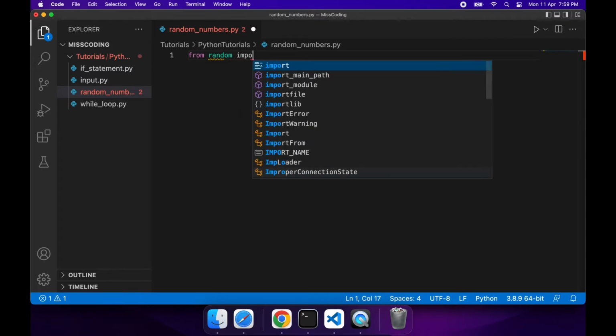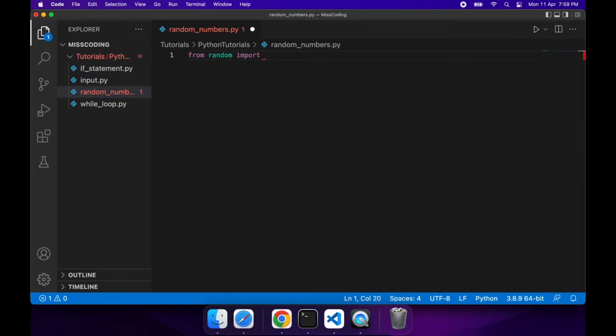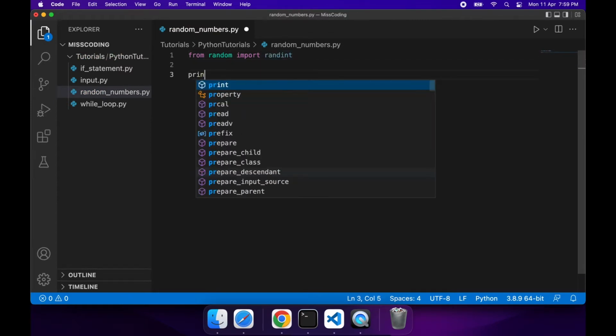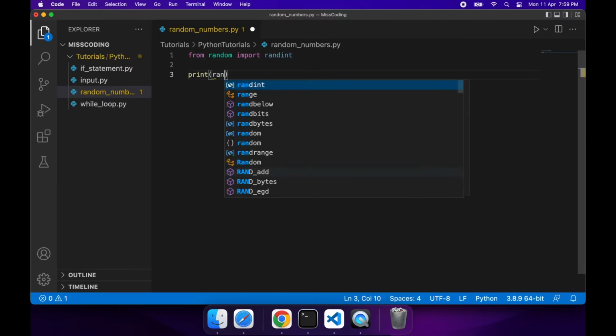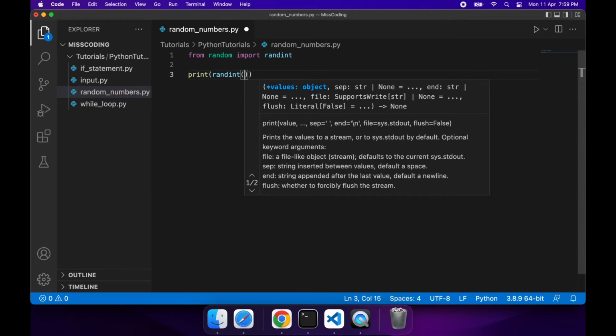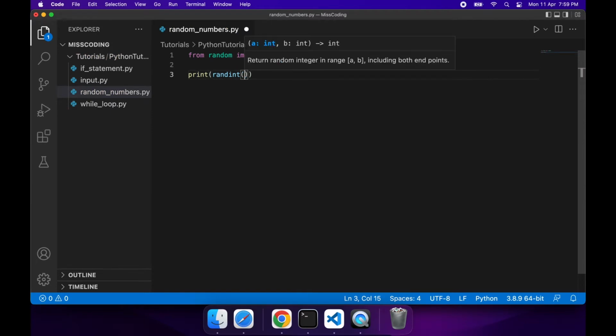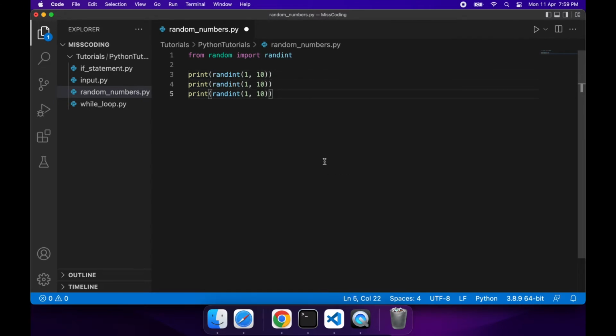The first is using the random package, so from random you can import randint, and then you can just use that to generate a random integer in the range of a and b, which includes both endpoints. So if I wanted to generate a number from 1 to 10, I'd have randint(1, 10). That's actually faster than the second way, which is using secrets, but secrets is more cryptographically safe.